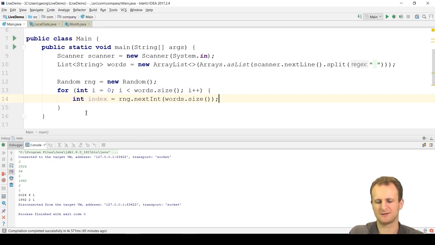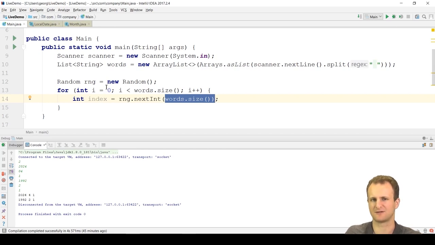And then I will use that index to remove the item from that index and place it in the first position. So I will remove that from the index it is located at, and place it as the first item in the list, because that's one way to randomize. If I'm picking random indexes, what I place into the first position will be randomized each time. Or if I want to optimize that even more, I wouldn't be inserting in the first position, I'd be inserting in the last position, because lists work faster if you insert at the last position. So I just need to remove the item and insert it somewhere.